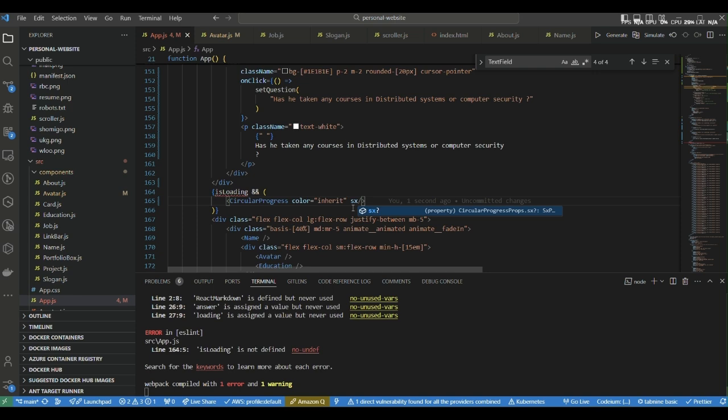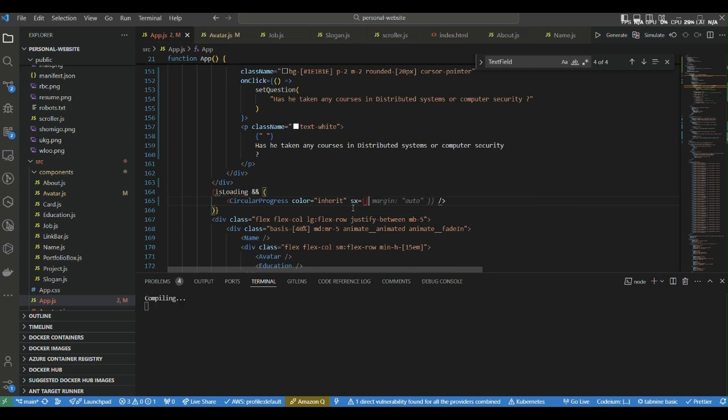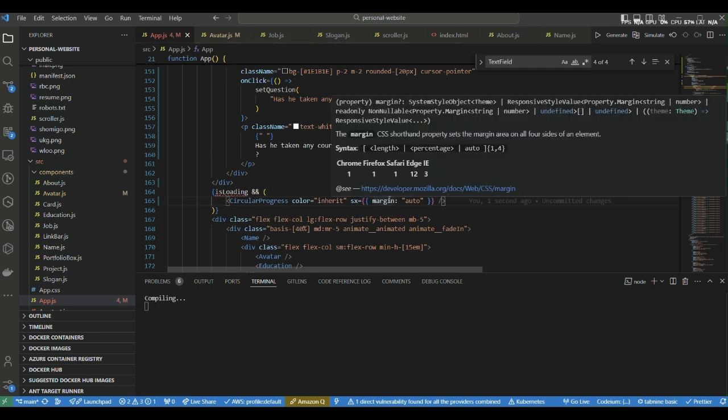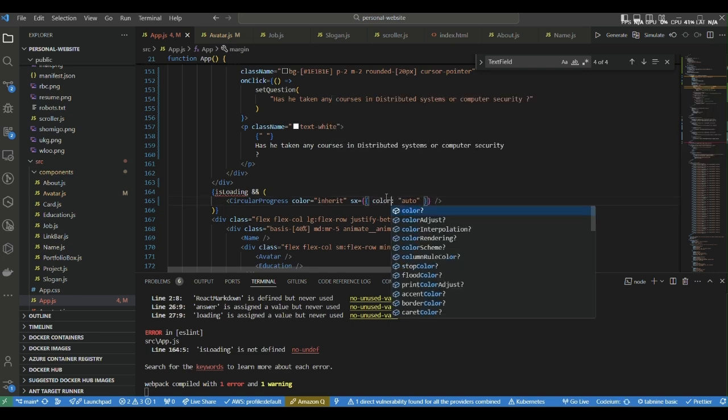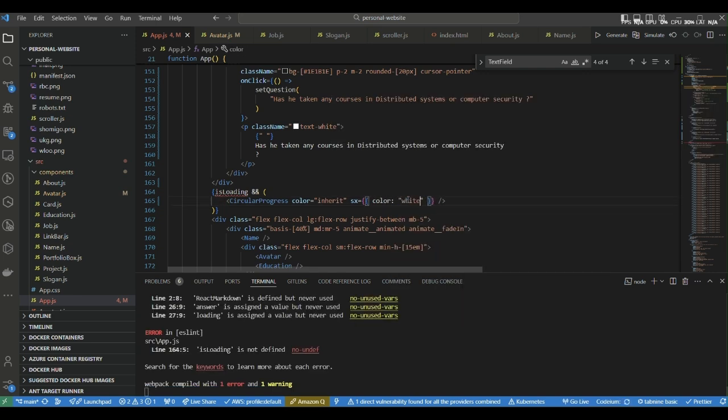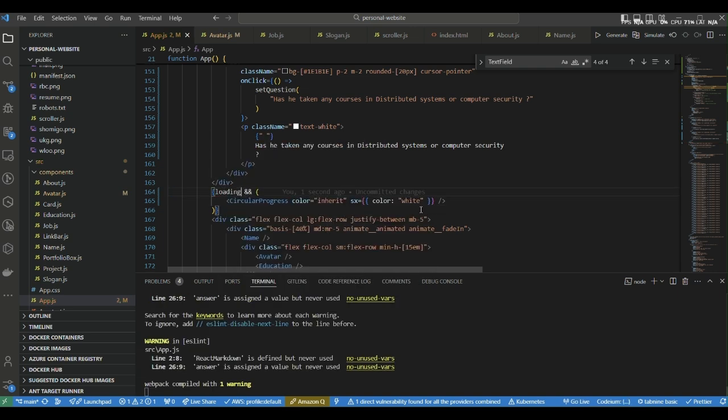And again, we can use the sx property to style it, margin auto. Actually, let's give it a color of white. It's actually loading, it's not isLoading. Okay, so I think now we're set.